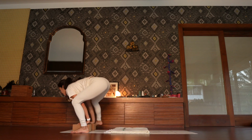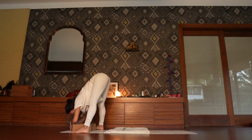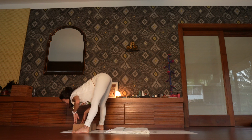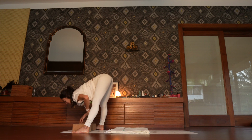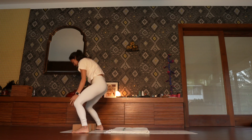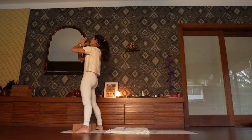Exhale to step your right foot to the outside of right hand, you fold. Ground down through the feet. As you inhale, flatten your spine. Exhale to fold. Inhale, root to rise. Exhale, hands to heart center.